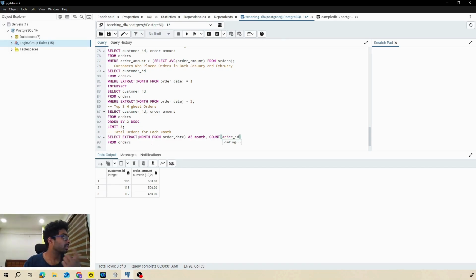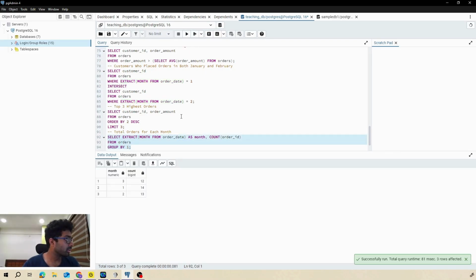For example, for the month of Jan, we need to know how many orders have been placed for that particular month, right? From orders, group by, we'll use group by 1, which basically means extract. So each month we'll be getting how many orders.